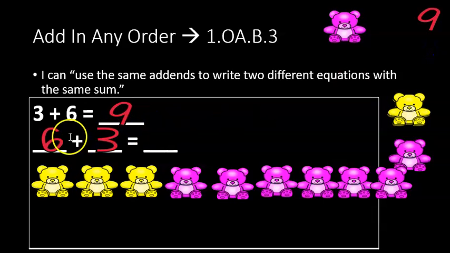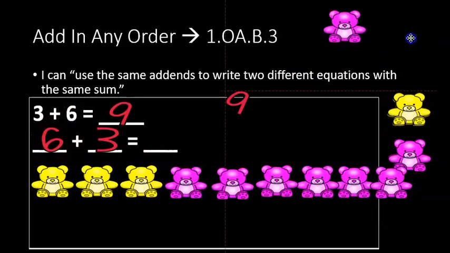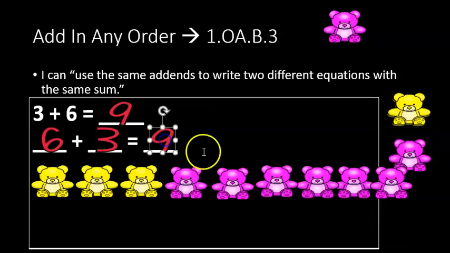Okay? You see that now, boys and girls? 3 is up here. Now in this second addition equation, 3 goes into this second line. 6 was right here. Now 6 goes up front. And we're going to have that same answer there, which is 9, okay? So 3 plus 6 equals 9. 6 plus 3 equals 9. And we have here our picture that we made together.